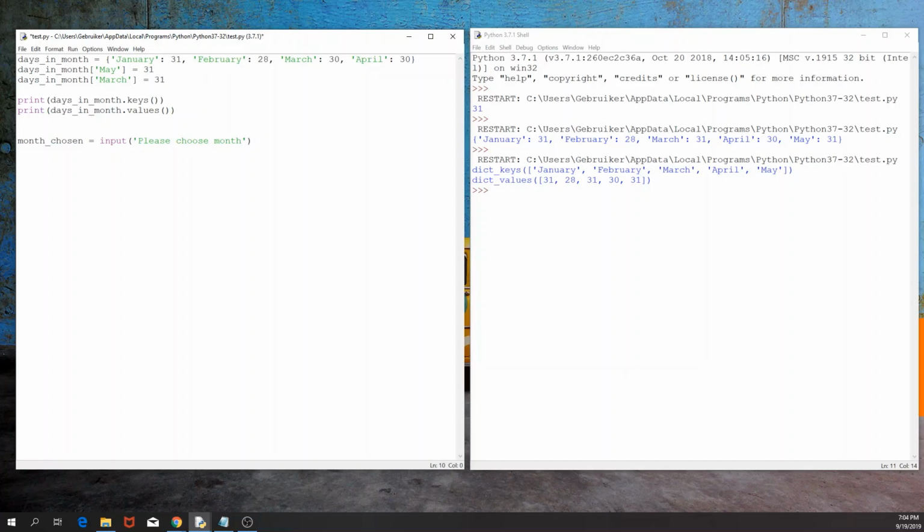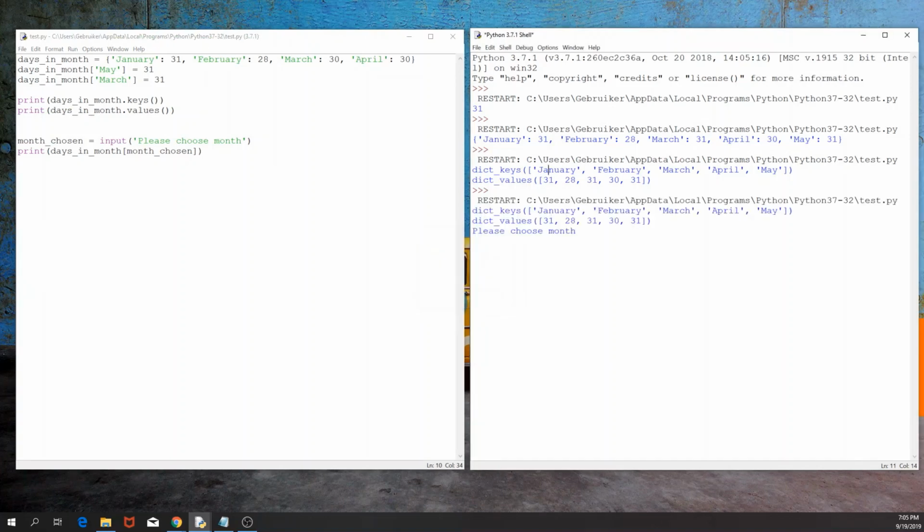And then we're going to print the value in the dictionary, if the key month_chosen is there. If our input is January, that would be assigned to our variable month_chosen, and that's the key that Python would search for in the dictionary. So please choose month, January, and it returns 31. I don't have all the months, but again, this is for learning purposes, so this is completely fine.